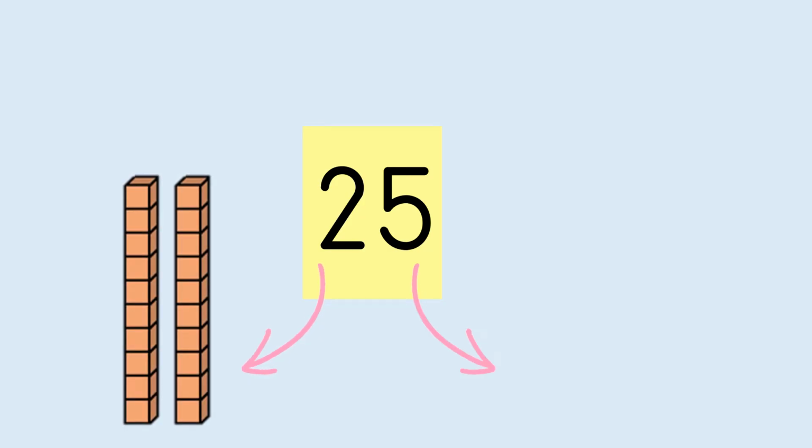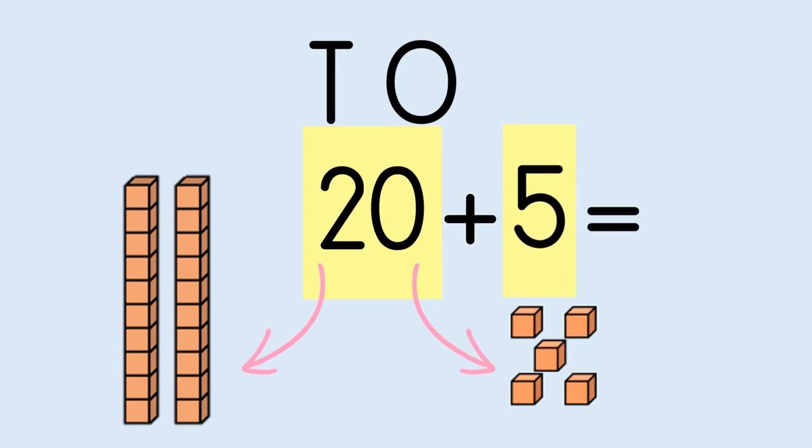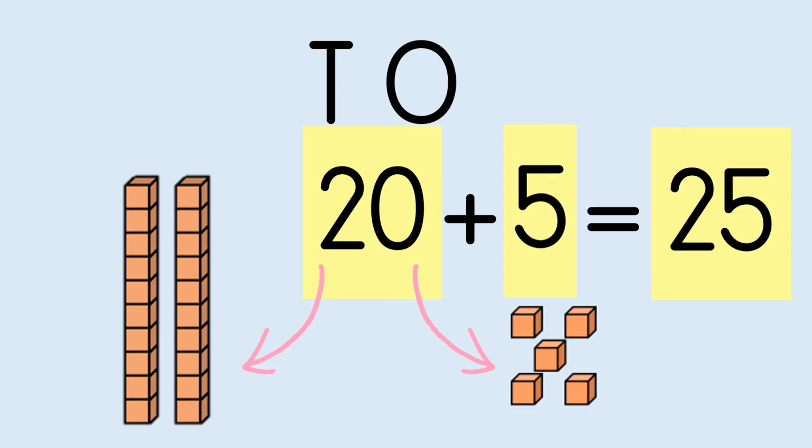25. How many tens and how many units can you see? Let's look at the number 2. What is the value of 2? 2 tens. What is the value of 5? 5 ones. So we can say 2 tens, 5 ones. Now let's expand this number. Let's break it up. We can say 20 plus 5 equals 25.